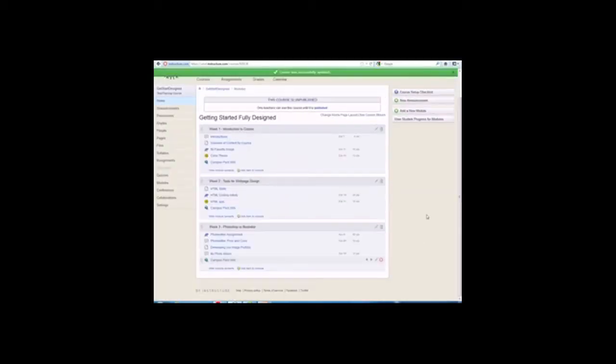So on each of those modules, you can upload, say, an assignment, or a link to a video you want them to watch and reflect on. It's like a box that you're putting stuff in. Think of it that way. You're collecting stuff and putting it there, organized for them.